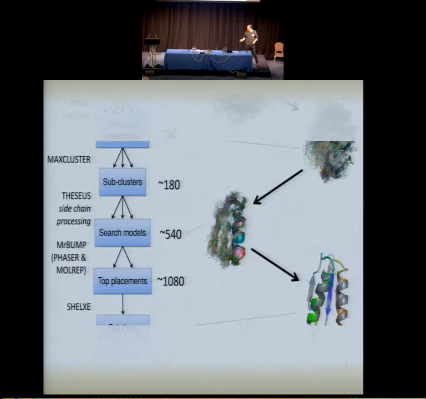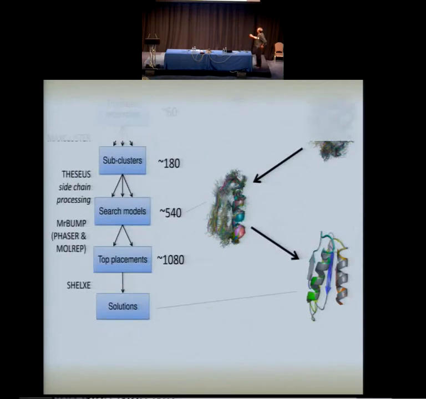Because of that, we use MaxCluster, which has just disappeared off the top, and we generate subclusters within. We select from within this ensemble to generate more structurally homogeneous ensembles like this. At this stage, we have 3 subclusters from each of those ensembles, so we're multiplying up again. We have 180 or so here, and then we treat the side chains in 3 different ways. We either keep all of the side chains, we go back to polyalanine, or we just keep the most reliably positioned side chains. And so for each of these subclusters, we have the 3 options of side chain treatment.